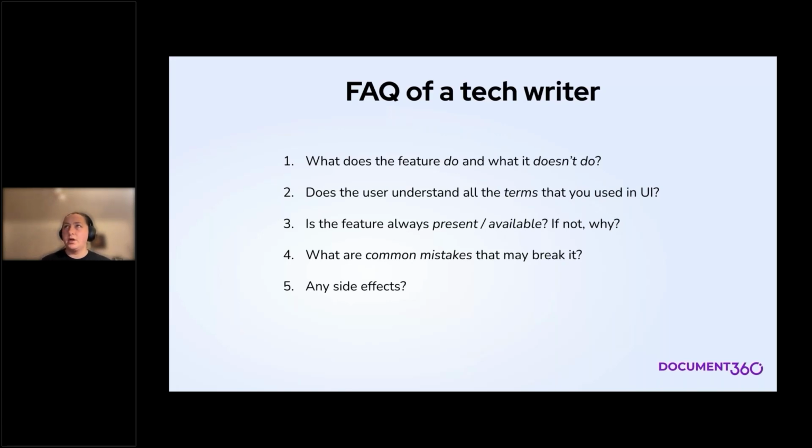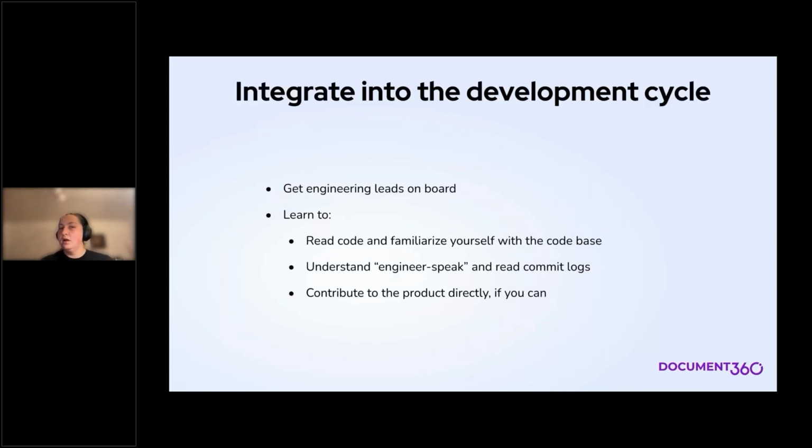So if this doesn't work, what works better then? I think that what works better is to explain the same things, the importance of documentation and what to expect from a tech writer, to the engineering leads face-to-face in a one-on-one, and then kindly ask them to become your advocate about this in the team. It's easier for a lead to remember about you than for the entire team of engineers.